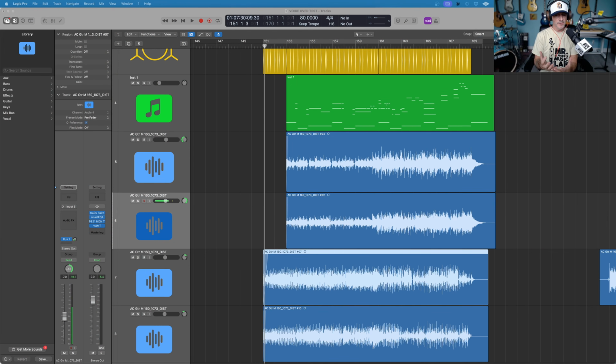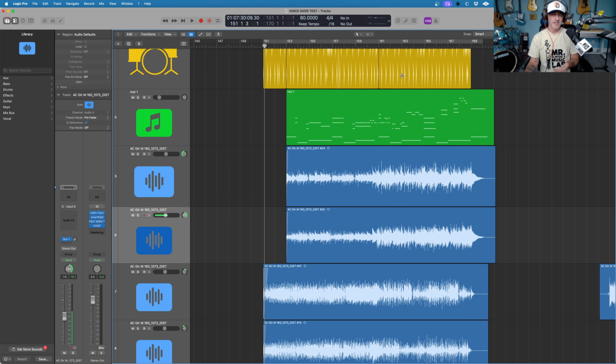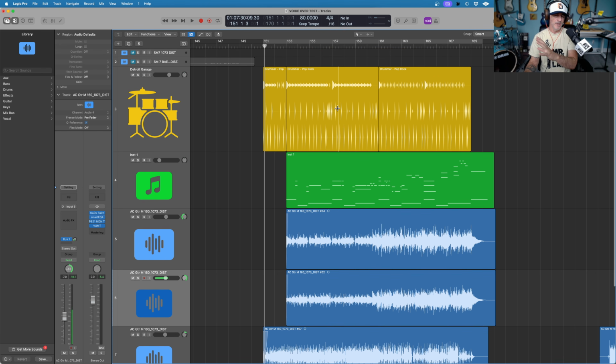Okay, so here's the session. What we're gonna do is I'm gonna play it all the way through, just let you soak it in and hear it, and then I'm gonna stop and we're gonna break it down piece by piece. But just to kind of tell you, here's the drums. These are just drums that are in the session. I just used them, they're like stock drums. Here's the pad, the synth, adds the low end content, no bass in this.